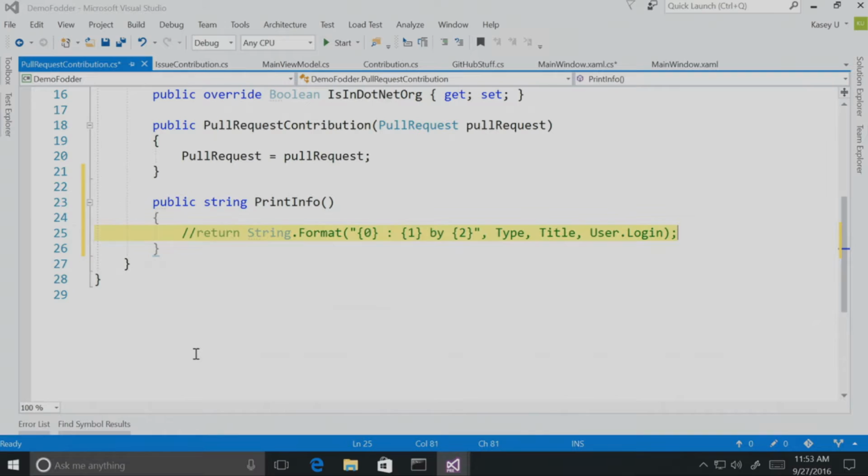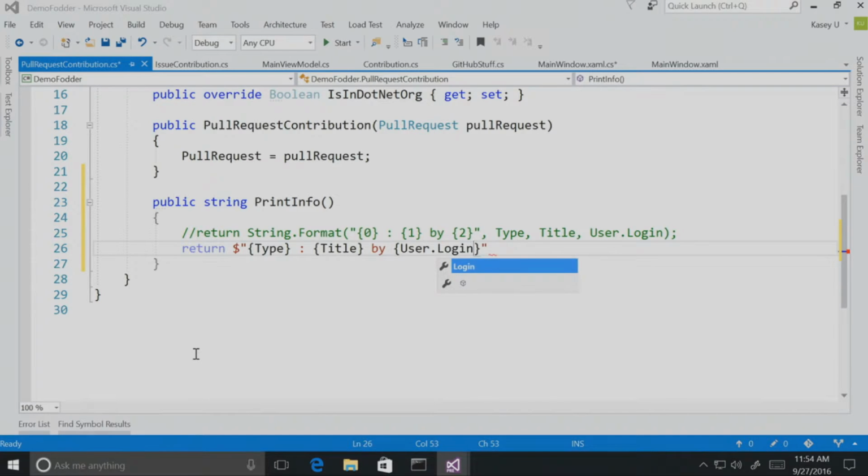Let's do better. In C#6, we now have string interpolation. All you have to do is prepend a $ sign to your string. Now when you type an open brace, you can see the colorization changed, because we now allow you to type code inside the braces. So I can just type the type, then the title here, and then the author.